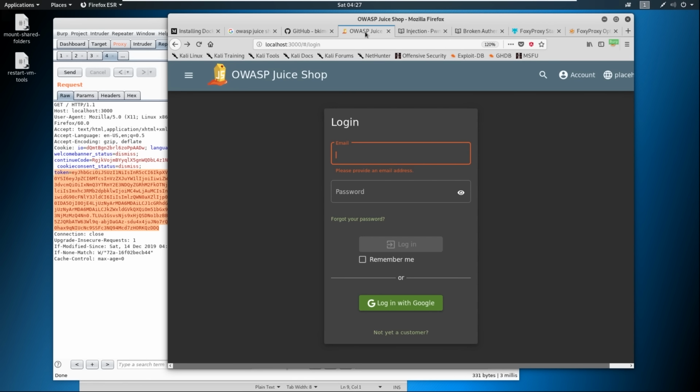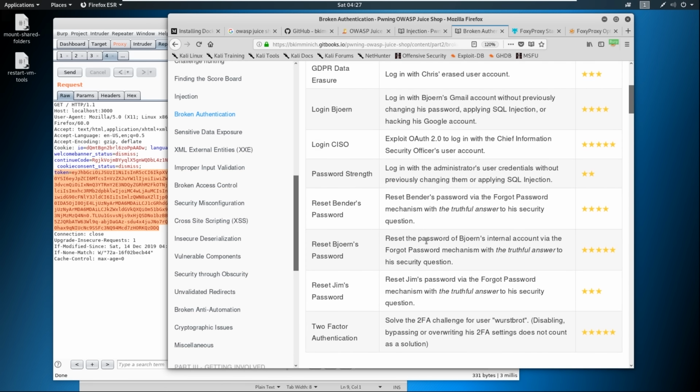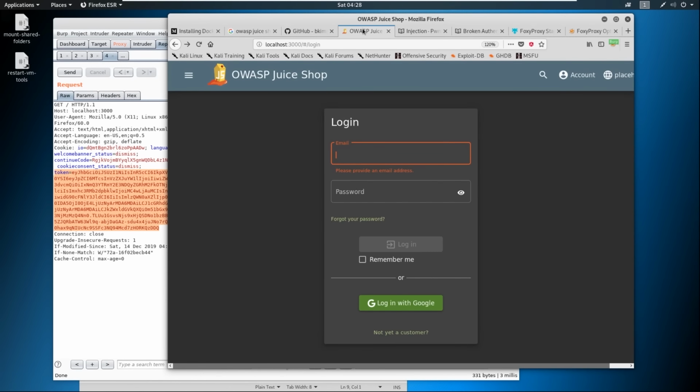And again, like I was saying, go out to the OWASP Top 10 and review a lot of this stuff. You can go into these challenges and give it a try on your own, just to understand what they're wanting from these aspects and why broken authentication is bad. And it's number 2 because it happens so much. So from here, we're going to move on to number 3, which is sensitive data exposure. So I'll catch you over in the next video.